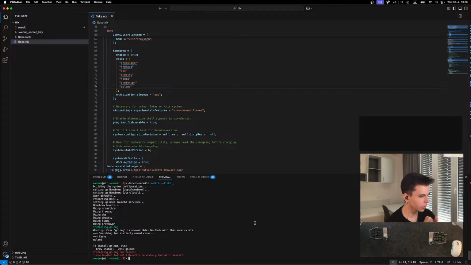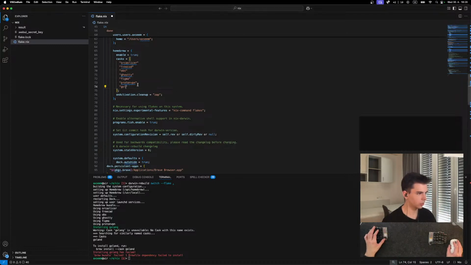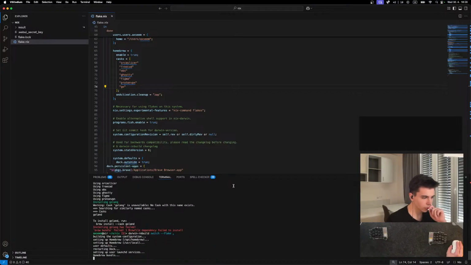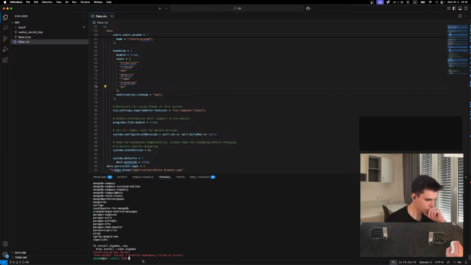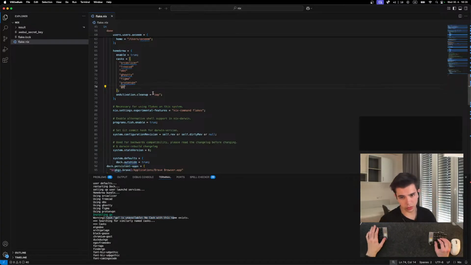No cask with this name exists? It's so weird. I can literally see it on my screen. Installing Go warning because Go is unavailable. Okay, let's try another way.